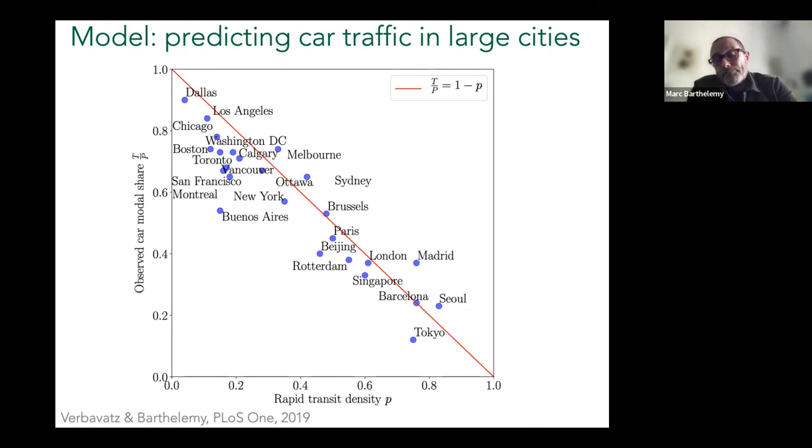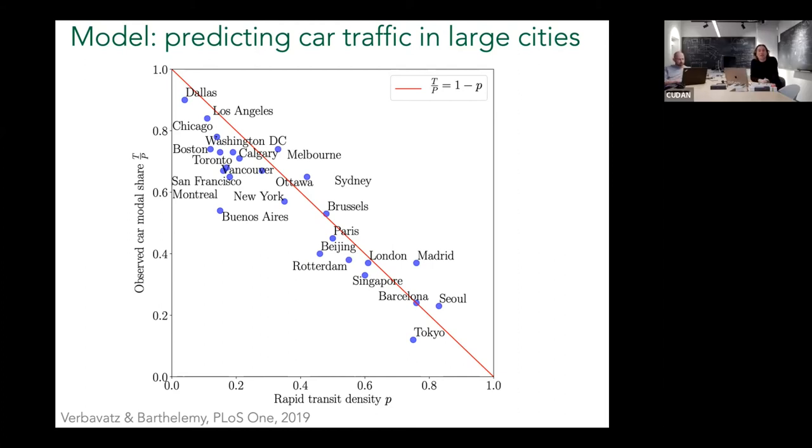It would be nice, but can we understand all the fluctuations? The positive fluctuation, Madrid, for example, is above. Madrid is a bad example where you have 80% of rapid transit density, but the car traffic is much larger than what you expect. So some people are nonetheless taking the car, even if they have access to subway. There are many reasons why they might not want to do that. And on the left side, Boston, etc., it might also be that the congestion effect becomes super important, and then at a certain point you stop taking the car. There are many, many cases, but it would be interesting to discuss these fluctuations. Thank you very much. Mike Tom is the first question.